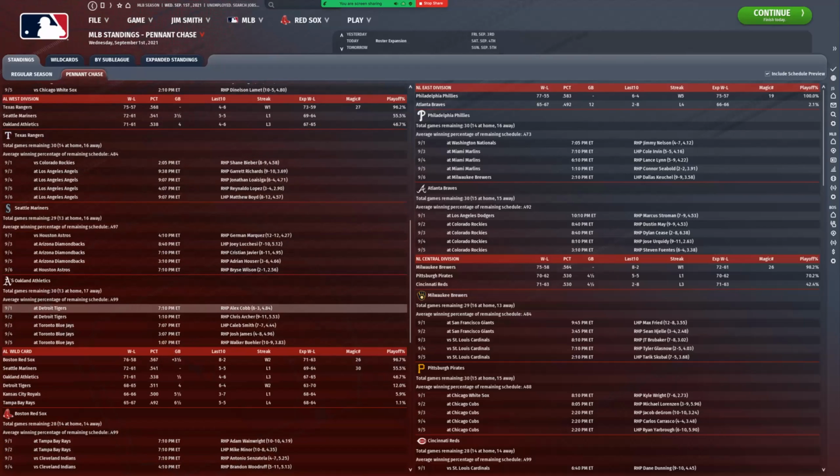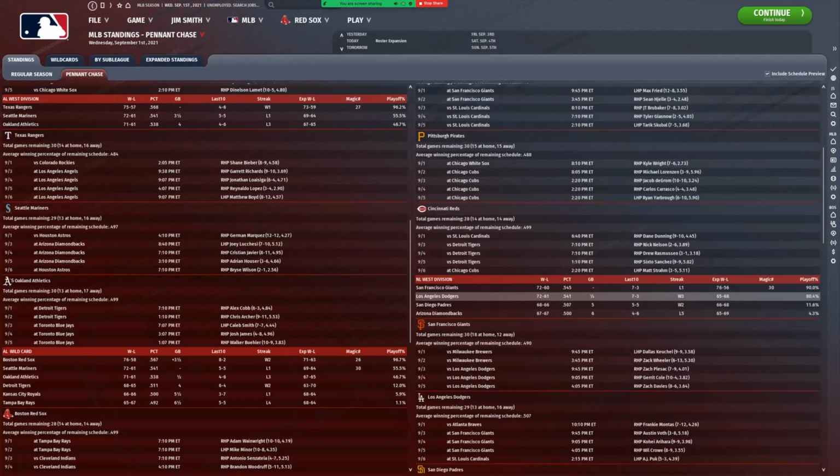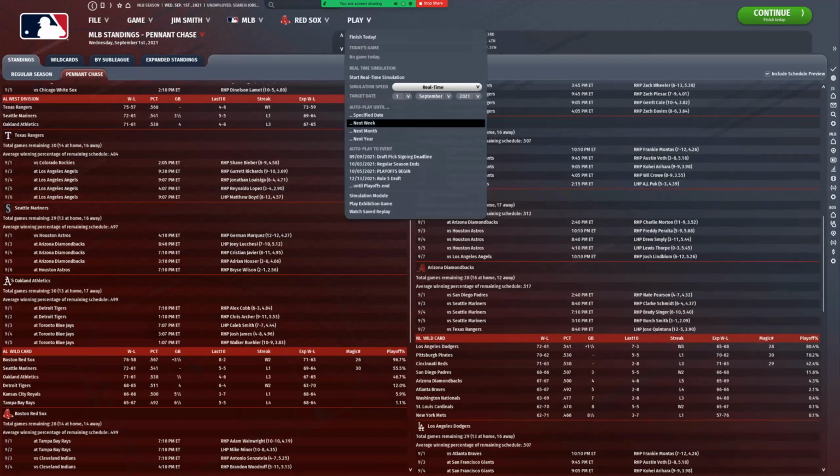And then you get to the wild card. Red Sox in pretty decent control of the first wild card, but it's the Mariners, the A's, the Tigers, the Royals, the Rays are kind of there. The AL looking all right so far. The Phillies in firm control of the NL East over the Braves, who have a losing record. Brewers, Pirates, and Reds battling out in the Central. Out West, Giants are up by a half game on the Dodgers. And then the wild card, that's looking like a decent race, especially for the second wild card spot. Although I guess the first wild card spot is up for grabs too.